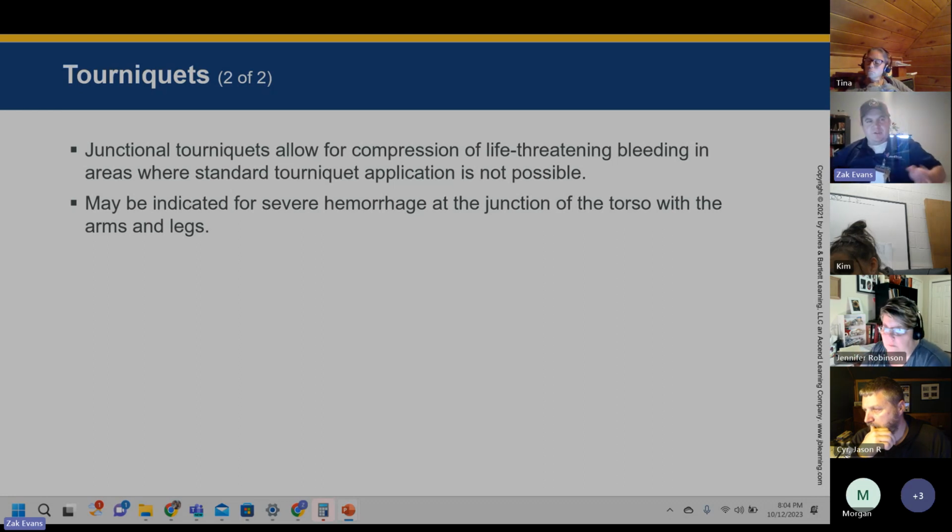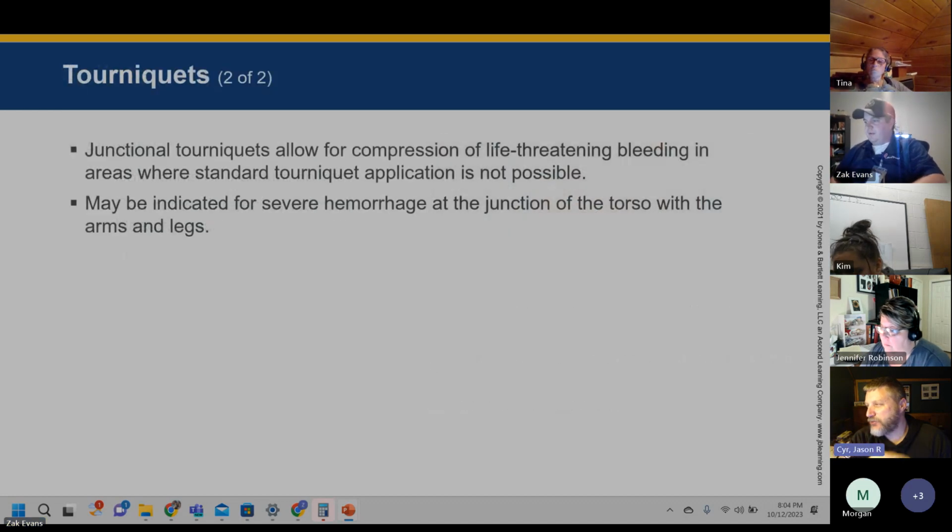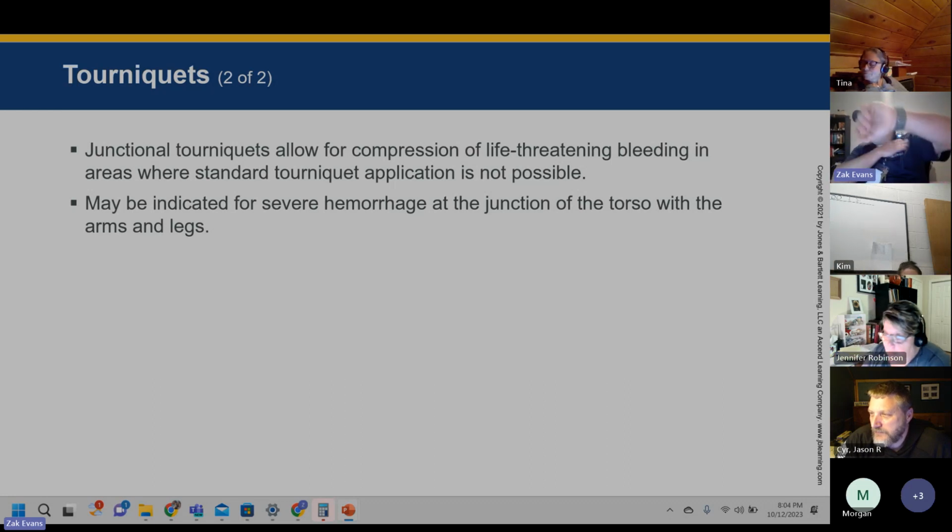Does anyone know what a junctional tourniquet looks like? I don't know if there's any pictures in here or not. It looked like a big strap, and then it had this thing that you twist down. Yeah, so it puts pressure on the big arteries. A plunger, right? And you strap it over almost like a belt, and you crank this plunger down. And what it's doing is it's putting pressure on those big vessels at those joint sites. Super cool tool and super easy.